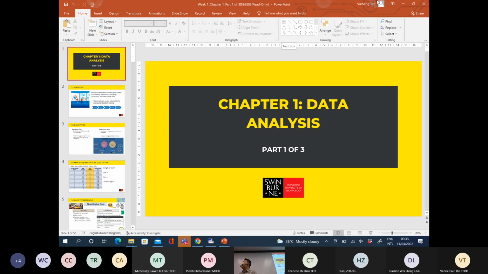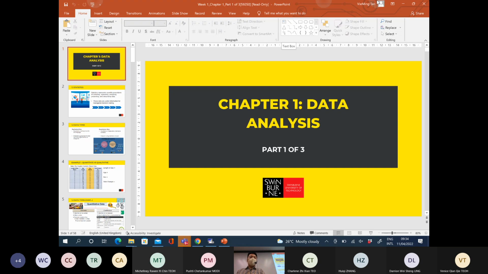So for this chapter, today we are going to learn basic terms of statistics, and also try to differentiate different types of data that we are going to collect. After that, we are going to use this data to present in either table format or chart format. It can be bar chart, pie chart, histogram, or ogive curve. But which diagram we use to present the data depends on the nature of the data.